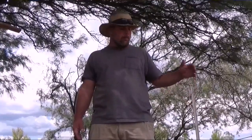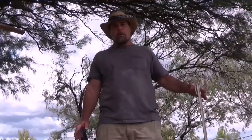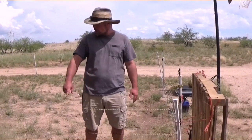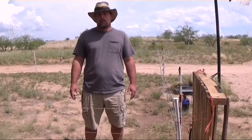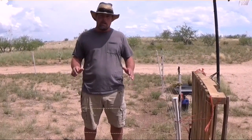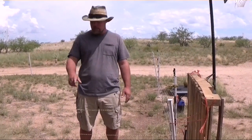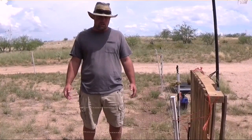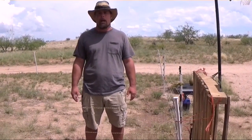So I went with the wire as compared to the netting because it's just cheaper. You get more distance for your dollar. This stuff works best here in Arizona if I wet the ground first along the edges. They need to fear this fence for it to work. It needs to shock them good. This is 8,000 volts. It should sound pretty good when they get it. They should notice it, and they'll still test it a couple of times.